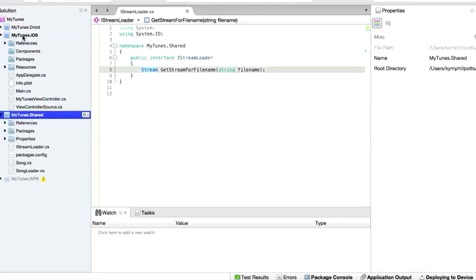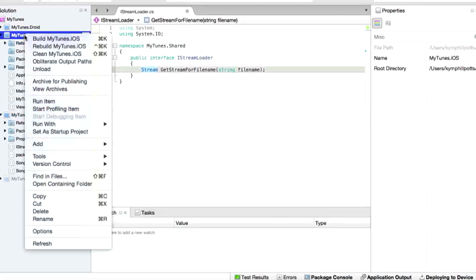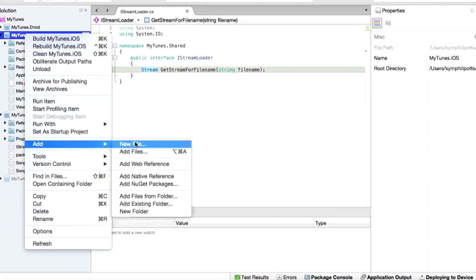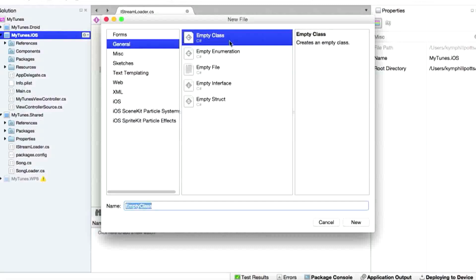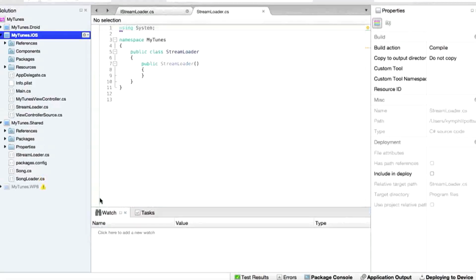So we'll come into iOS here and we'll add a new class in. And we'll call this class StreamLoader. And we'll implement our interface.